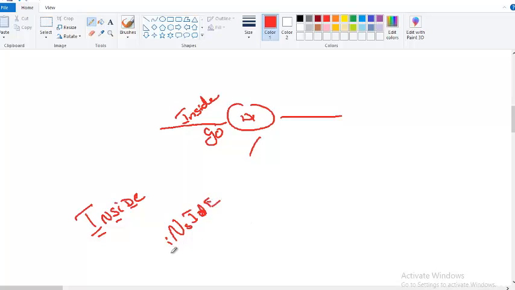If it is the word inside, it doesn't matter whether you have uppercase, lowercase, or mixed case.